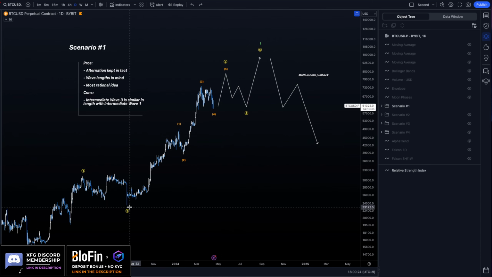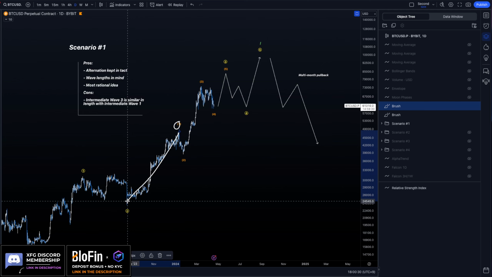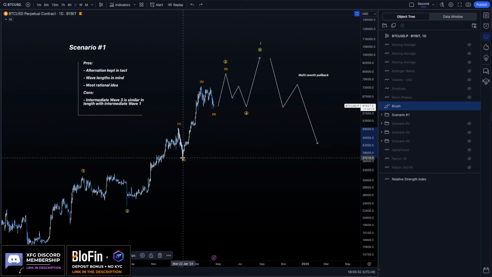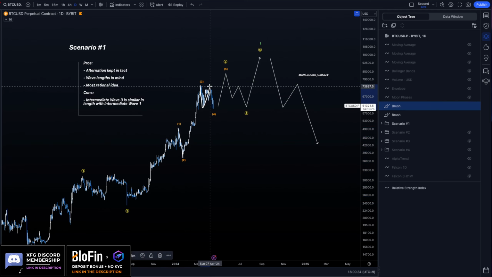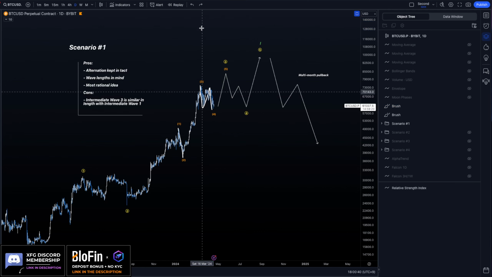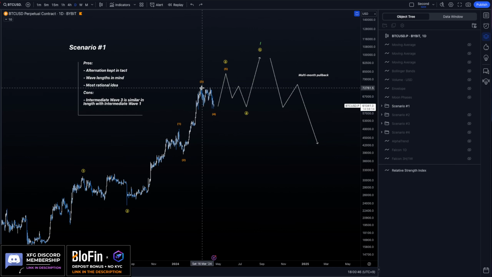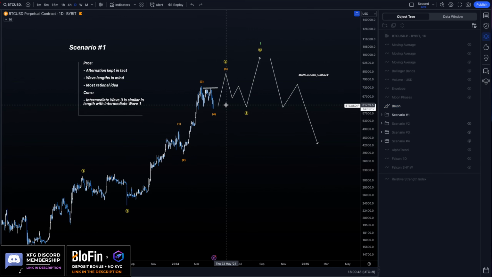So again, based on the idea of alternation, we want to label this as an intermediate degree wave 1 for this entire structure here. And we had a sharp wave 2 here and a sideways wave 2 here. Again, like I said, that 5-wave structure, we want to see the vice versa reversal pattern of a sideways or a sharp structure. So we have, again, that 3-4 as a sideways structure here, as that flat structure.